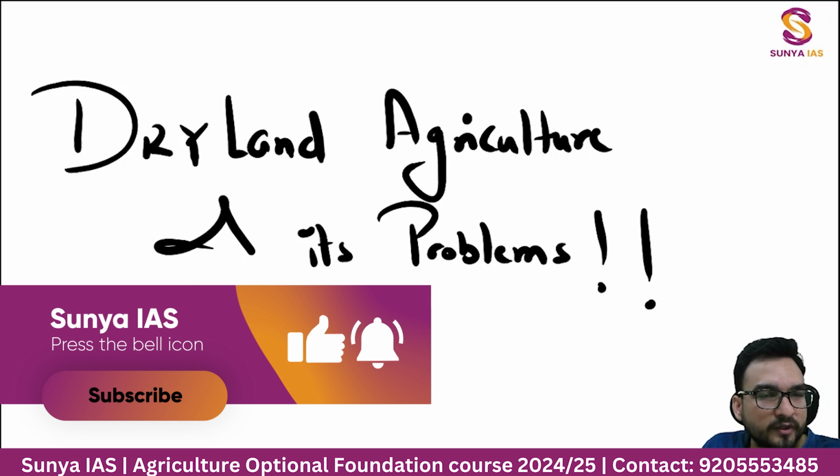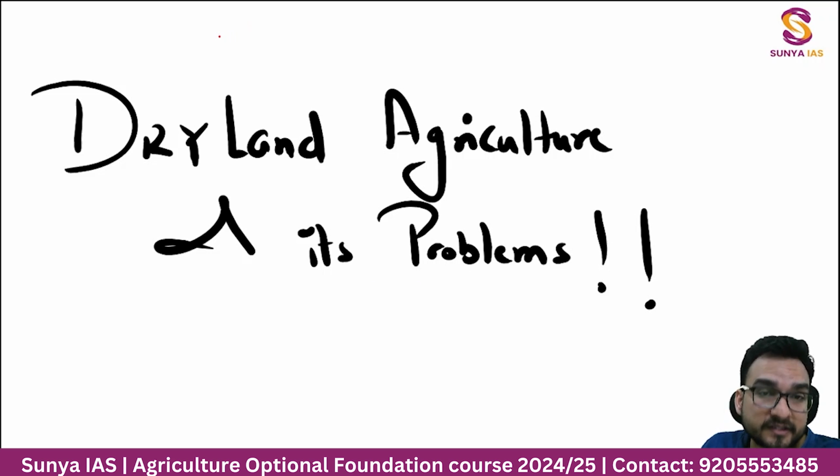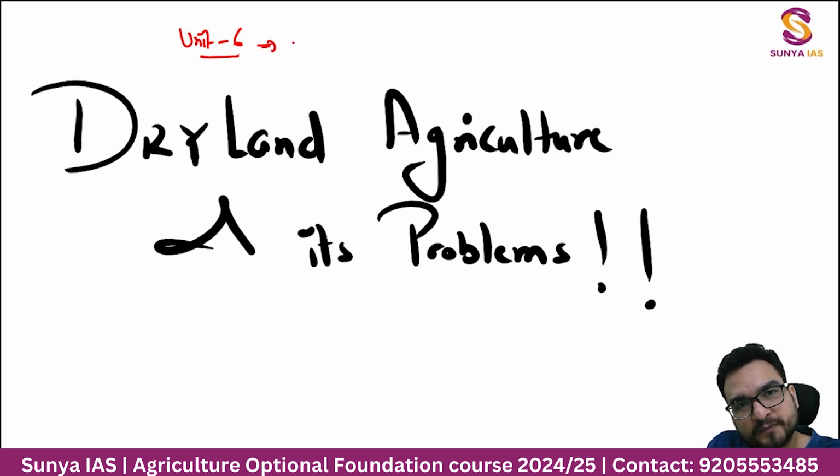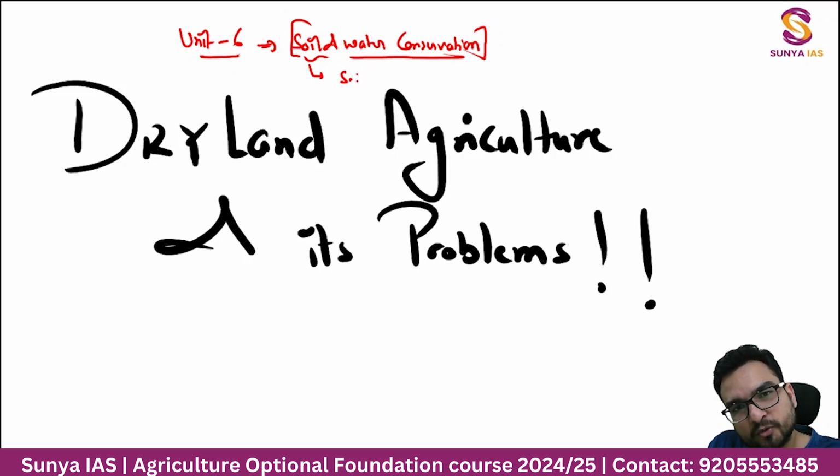I hope you all are doing really great, guys, and revising the concepts which we have already seen. As we had started in the last class, we started unit number 6, that was basically soil and water conservation, right? Under this, we studied in the last class what soil erosion and soil conservation are.